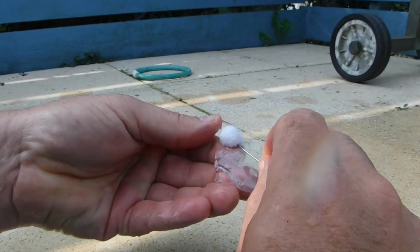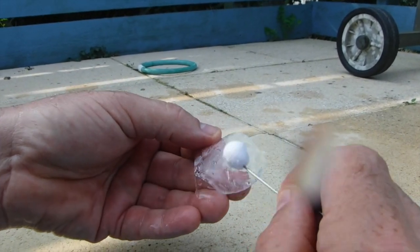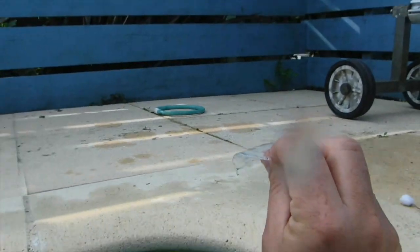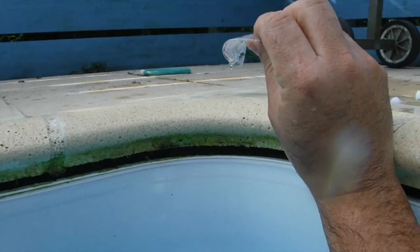Use the applicator to spread it over completely, and once the glue's on the plastic, get it onto that cut or slash as quick as you can.